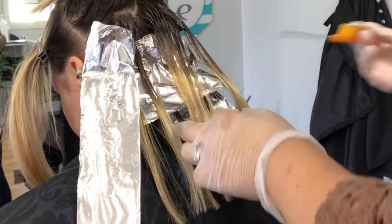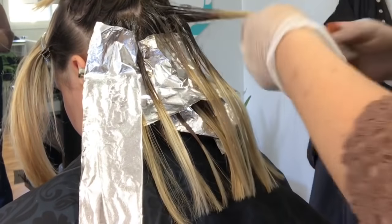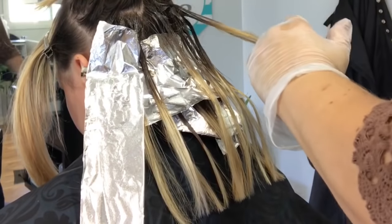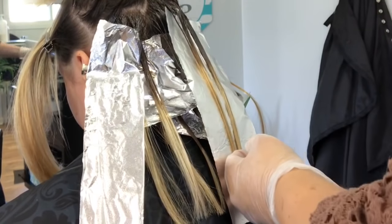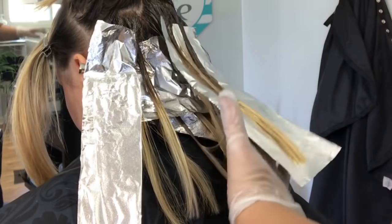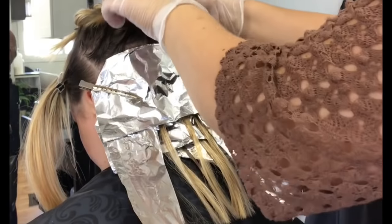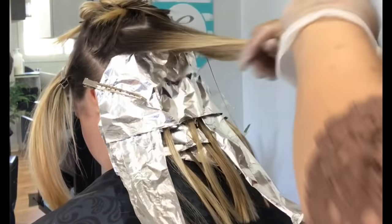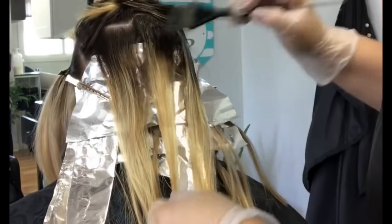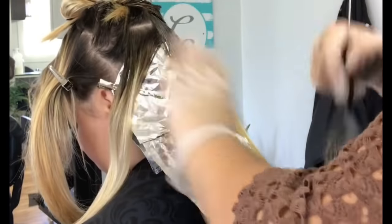After you're done with the color, what I do is go back through and look at the color that's been oxidized already, see how it's turning out, if I can see any spots or any place where it's not saturated, where I blurred it in, to not have that spotted cheetah look. It's really annoying when you get all done with the color and rinse it out and then you notice it. Just go back through and do it before you rinse it. So here I'm just basically riching the root and blurring the line right there. I'm keeping the majority of this section blonde.